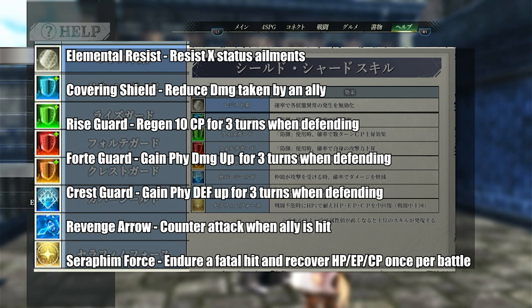And then next we have Revenge Arrow. Yeah, Revenge Arrow is more of a damaging move. Whenever your allies get hit, you will counter with a damaging move. It's just extra damage. So if you have Vaan as your dedicated tank, and someone else has the Revenge Arrow short skill, then you can chip in some extra damage. That's all.